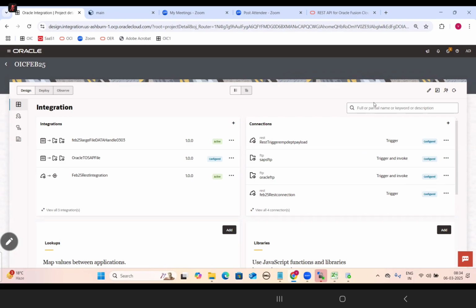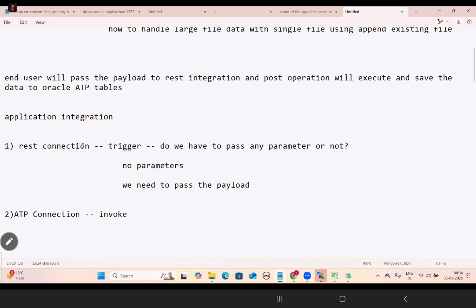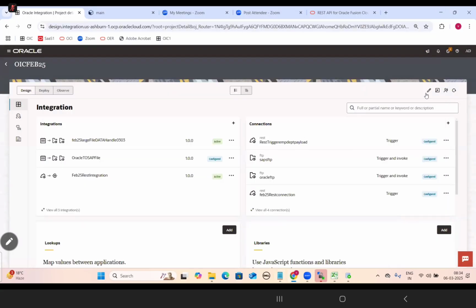And then we need to create one more connection that is for ATP. So create REST connection completed. So I'm going to create the ATP connection. For ATP connection, we require the wallet.